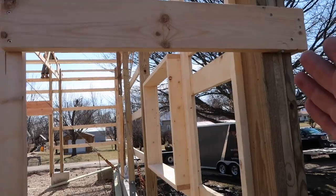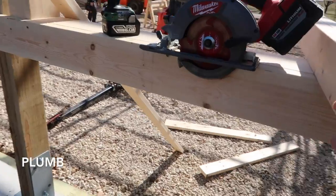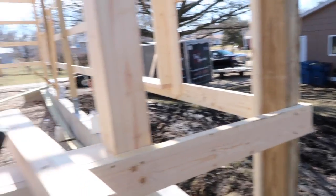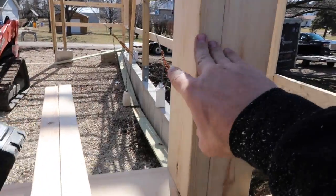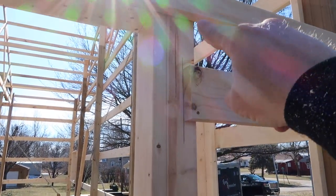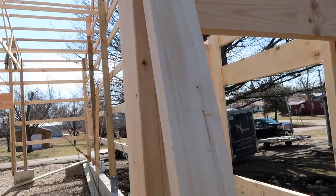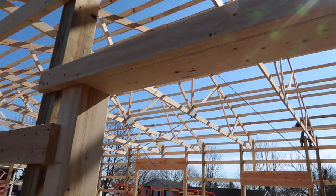Once we make sure that our end walls are all level, we come in, we mark out our location. I always put the center of a window right on the center of a high rib of the steel, so it works out when we put our trims on, the water flashes. We got our window box, the same dimension as our post, 2x6. Then we put a back frame here that connects our header to our sill, and we cut out the girt that goes between them. Then we're gonna put a piece of blocking, which is going to be our solid face of our window so we can nail it into the frame.